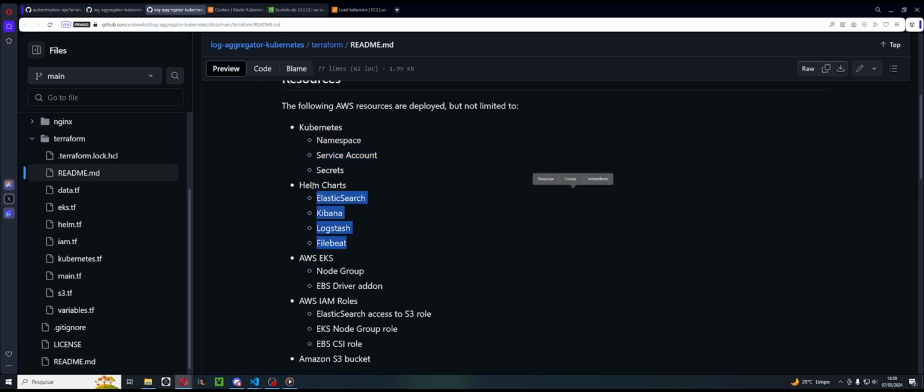The ELK stack will be deployed as Helm charts, along with a node group, the EBS driver add-on, and, as I said, some IAM roles to allow Elasticsearch, for example, to access the S3 bucket for the snapshot and restore feature.